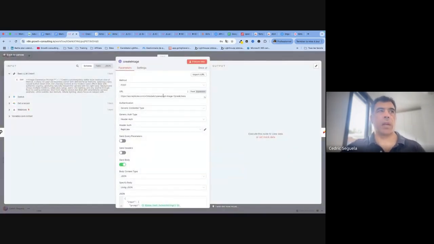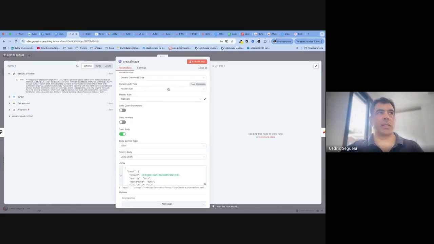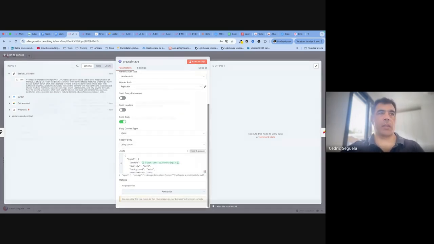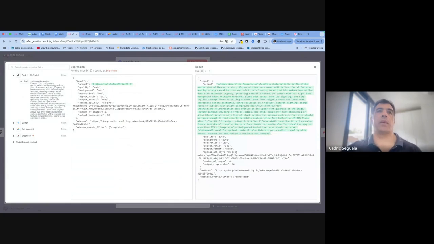For images, we are using a different URL. We are using GPT image-1. We are using exactly the same type of headers, the exact same header, full stop, with the exact same API key. And here we are passing the prompt. So the quality is auto, background is auto, moderation is low, aspect ratio for ads, one-on-one is good. The format output you can choose, but that's fine. And this is the API key, which is actually authorized to use this model.